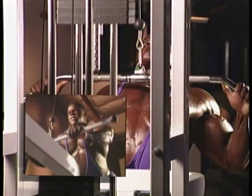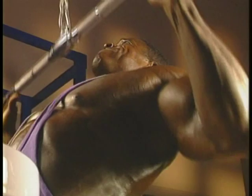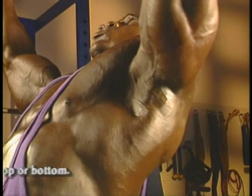To make this mid-range position exercise as productive as possible, don't lean back. Keep your torso upright so that you don't turn this movement into a rowing exercise. Pull the bar to just below your chin. Remember, this is a mid-range exercise, so the middle of the range of motion is the most important. Also, because this is a mid-range movement, there is no reason to pause at the top or bottom. Keep the bar moving in a piston-like manner.